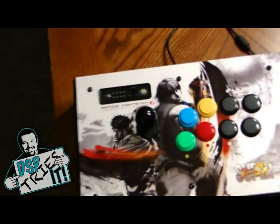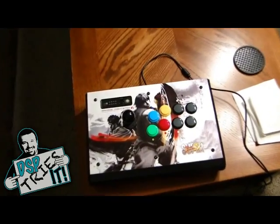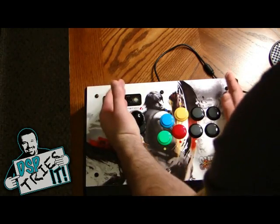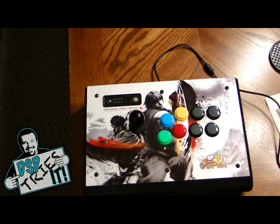Well, from what I understand, I actually went to the store the other day. They're still selling these for $140. The price is not reduced yet, and that's unfortunate because last year there were 2 different models of the Street Fighter 4 joystick. There was the standard edition, which was just a mini version of this. Basically, it didn't have any of this on the side. It was kind of small, and those originally were going for, I believe, $70, and by late last year, those things were going for like $40. The price dropped dramatically.